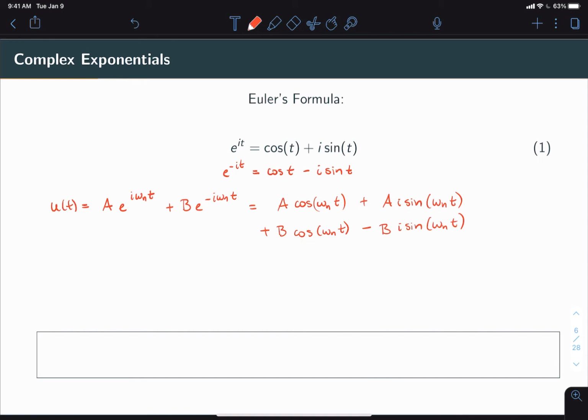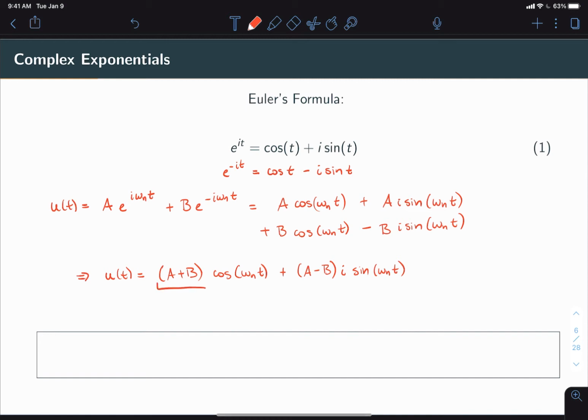Now we start to see why omega n corresponds to a frequency, because it is one of the terms inside of the sinusoidal functions. We can simplify this a bit further by grouping together the cosine and sine terms, like so. And then finally, we know that a and b are just generic constants, so we can collapse them together. And in fact, there's nothing that says that a and b can't also be imaginary numbers, so we can also collapse i in with them.